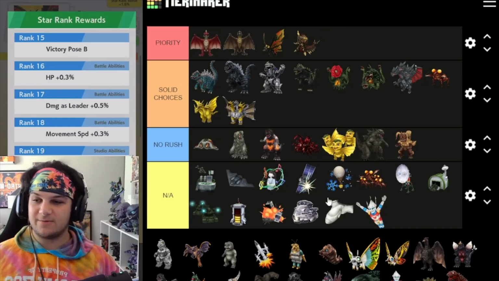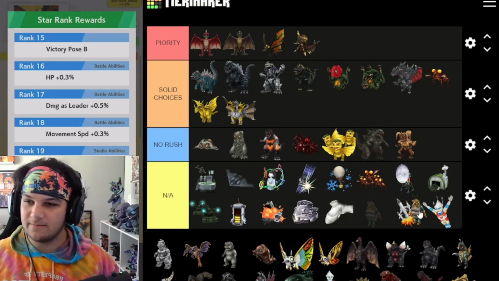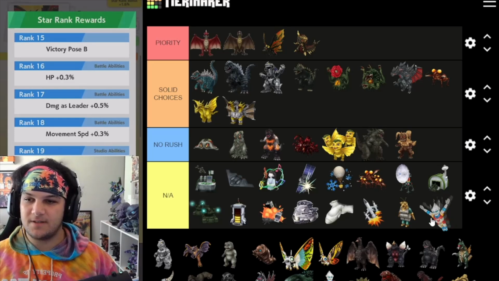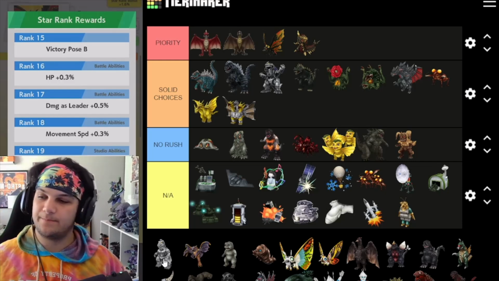Yeah, okay. I guess we're going to roll with that. Oh, nope. Missiles. Okay. Oh, wait, nope. Mogera. Actually, I guess this one does apply because he gets a health boost and he has health. Alright. Mecha Godzilla.